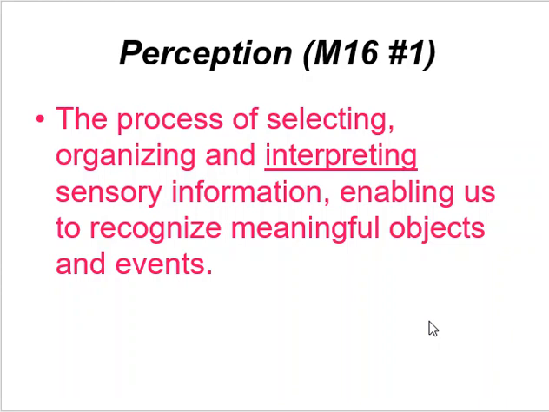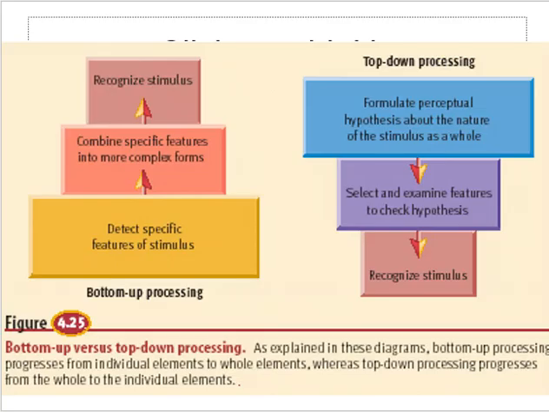Now, there are two different ways that we can think about processing, top down and bottom up. Bottom-up processing starts with sensation and ends with perception. We'll detect specific parts of a stimulus, then we'll make sense of it and we can recognize it. Okay, so for example, if you were to see a bunch of trees, your brain would send the information about there being trees, and then you would be able to recognize that and label it, it's a forest.